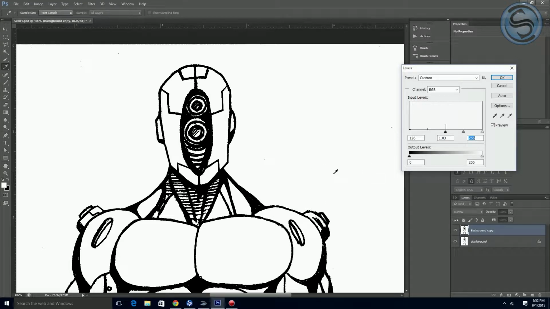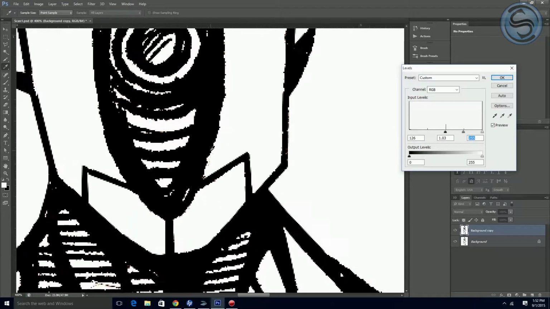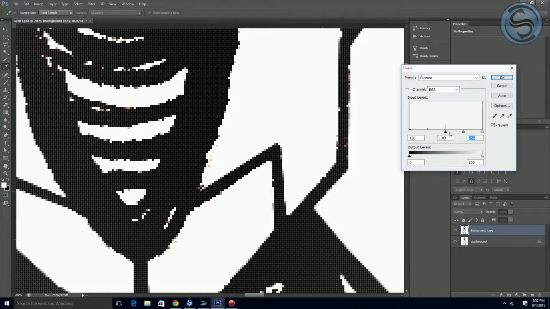As you can see, if I zoom in just a little bit more and start playing around with it, you'll start getting some weird anti-aliasing, and then some weird color artifacts happening here on the side.